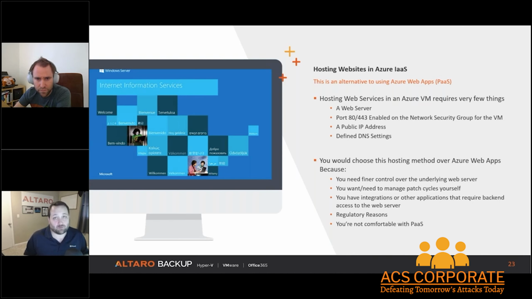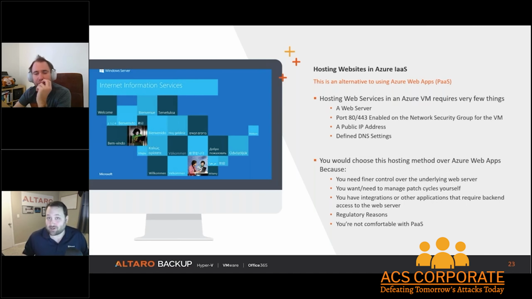There are a number of different reasons, and the big one is maybe you need finer control over the underlying web server. You want to manage your own patch cycles. You want to make sure that you're installing your own zero-day vulnerability patches on a regular basis, or as they come out. Maybe you have integrations with other applications that require back-end access.